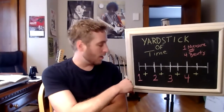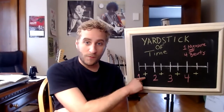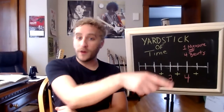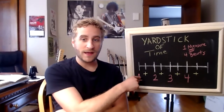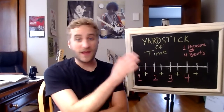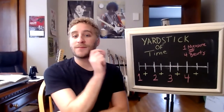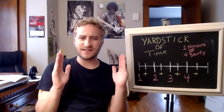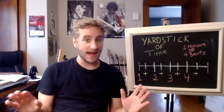What we can do now is subdivide these quarter notes in half. So now we have a beat between 1 and 2, 2 and 3, 3 and 4, 4 and 1. We're going to call that "and." So we're going to count that as 1 and 2 and 3 and 4 and. The tempo is going to stay the same. The 80 beats per minute is going to stay consistent. All we're doing is adding more beats within that same block of time that we haven't adjusted. That's consistent, the 80 beats per minute.